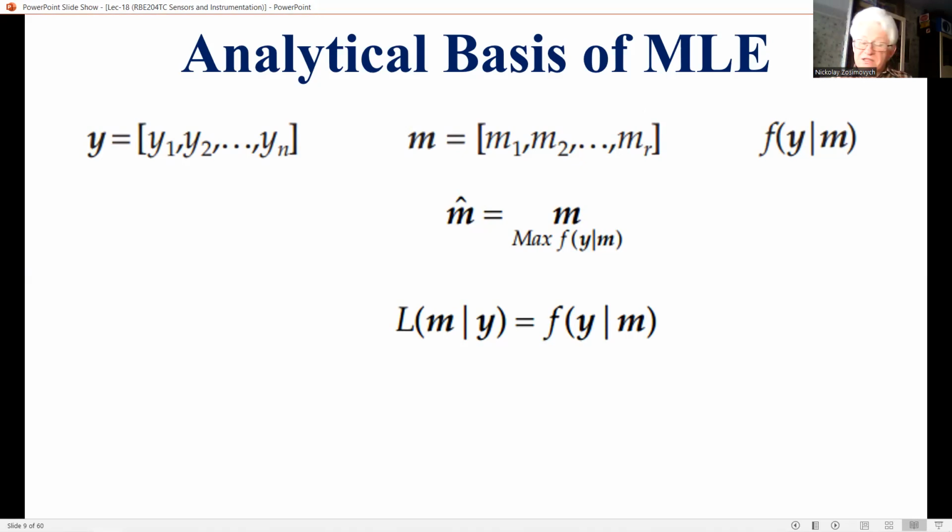The conditional probability density function, PDF, of data Y conditioned upon the model parameters M is denoted by f of Y given M. Since Y is known and M is unknown, f is a function of M. In MLE, we estimate M by maximizing f of Y over M. Specifically, as you may see, this first equation for M hat, and hence the likelihood function L of M given Y, which is maximized in order to estimate the unknown M given data Y, is defined, as you may see, in equation A.